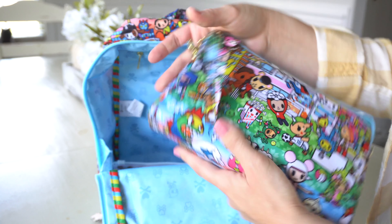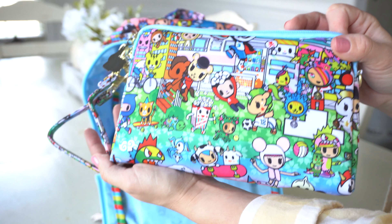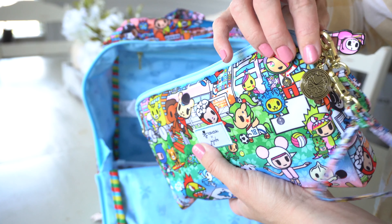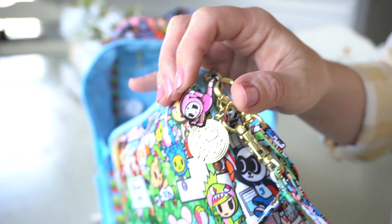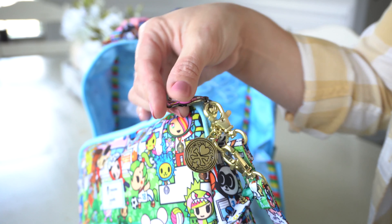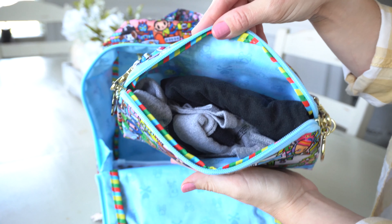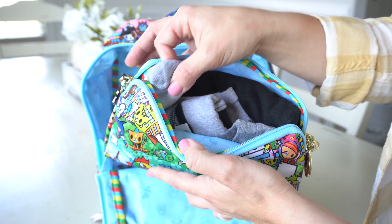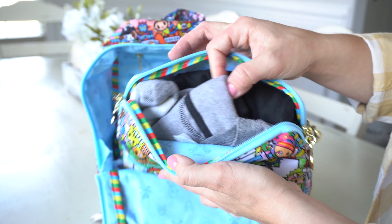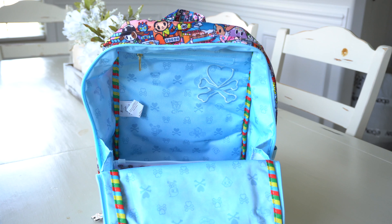Next I have my large set piece, and this is what the print placement looks like on it. I also have a Chow Chow charm — I was really excited, I got all the girly charms! I love that she's wearing this little pink outfit. Back onto the inside, I just have a change of clothes for my son: a little pair of shorts, a t-shirt, some socks, and underwear. You definitely need to have an extra pair of underwear — you never know what can happen.